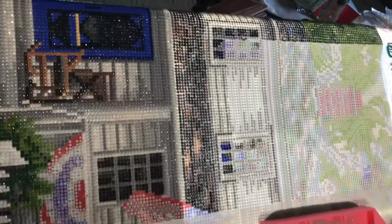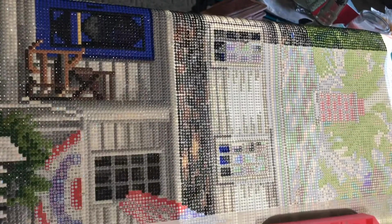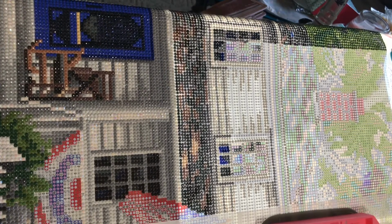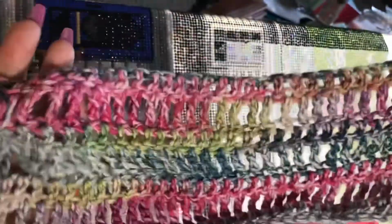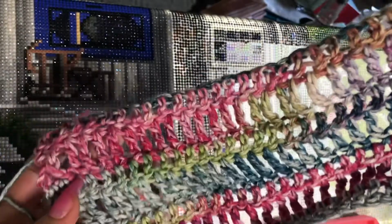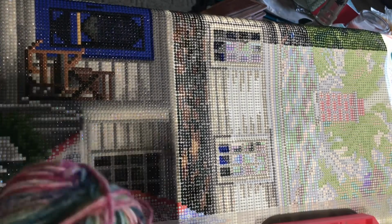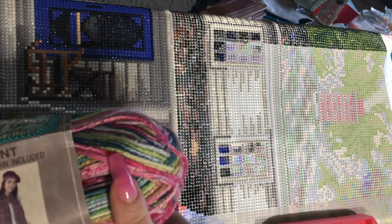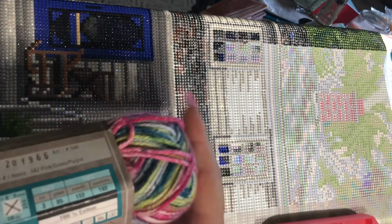So those are done. And what I decided to do is, you know how most of the time you can get one side or the other, so you can flip depending on what color and what mood you're in. So I went through some more of my cotton thread, because I'm doing this in cotton, and I found this glorious yarn. It is cotton. It's so soft and pretty, right? The one that I'm working with is Love This Cotton. I got it from Hobby Lobby. It's made in Turkey, and it's 3 ounces, and it's a size 4.